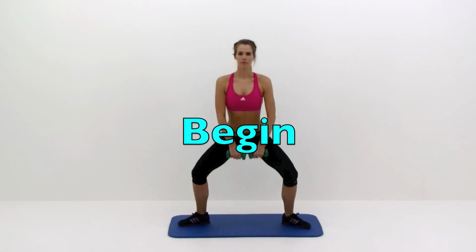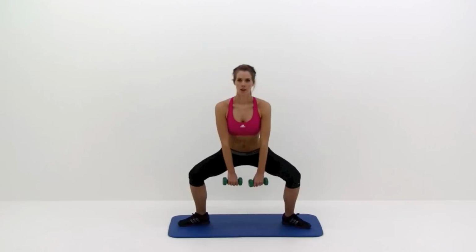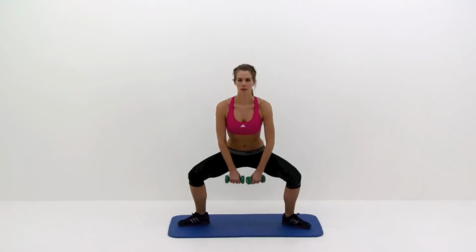And begin. This is very similar to a wide squat or a sumo squat. The only difference is you want to actually have those feet facing in as close to opposite directions as you can handle. So really try to open that foot up as much as you can. Try to point those knees out to the side.